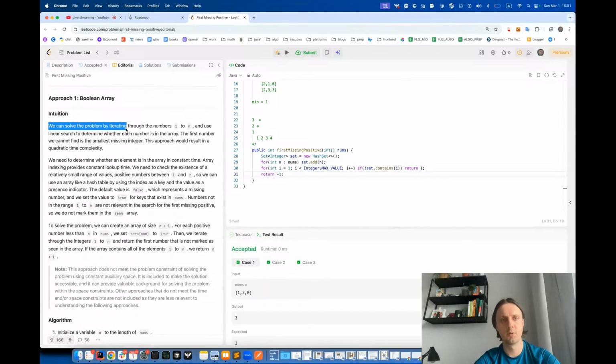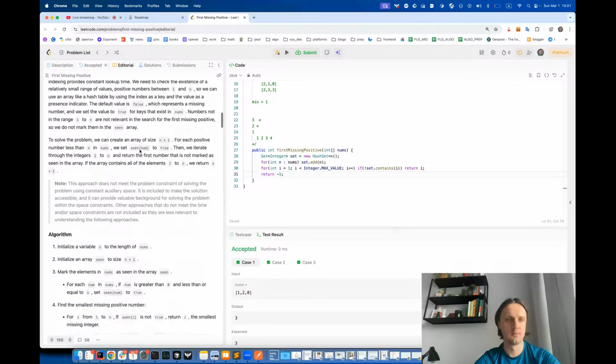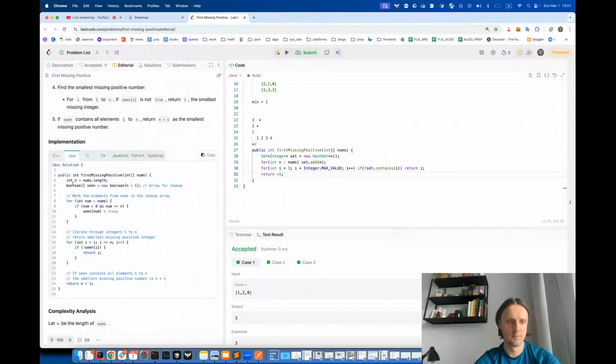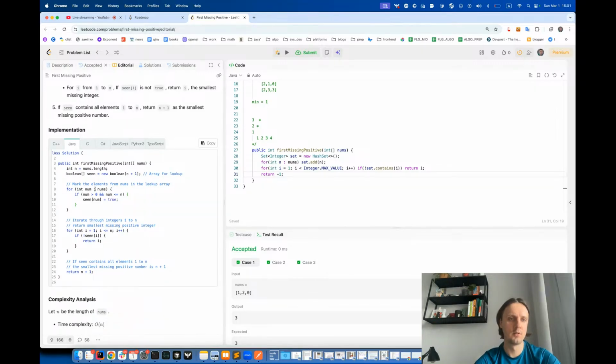We can solve the problem by iterating through the numbers 1 to n and using linear search to determine whether each number is in the array, and the first number we cannot find is the answer. Okay, so we initialize an array and make the elements from nums in the lookup array. If it's greater, we put it in. So it looks like a set here.